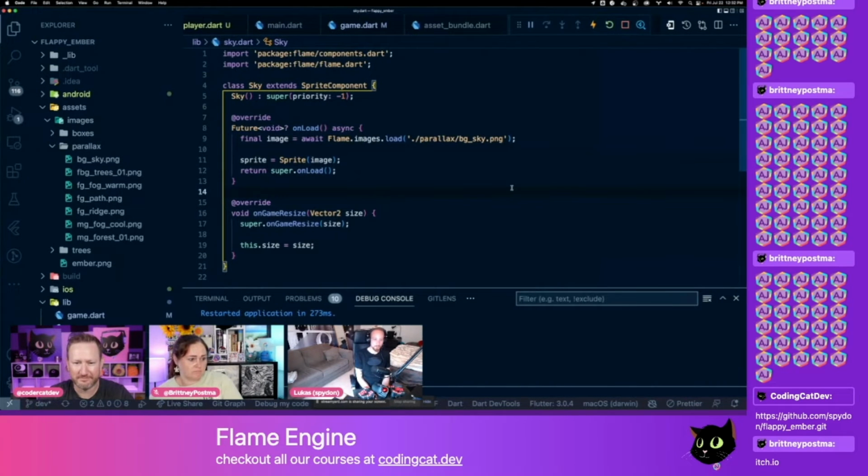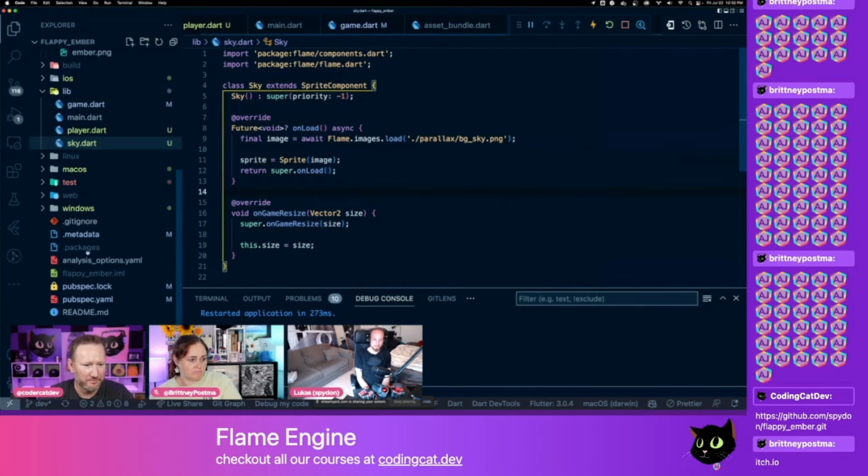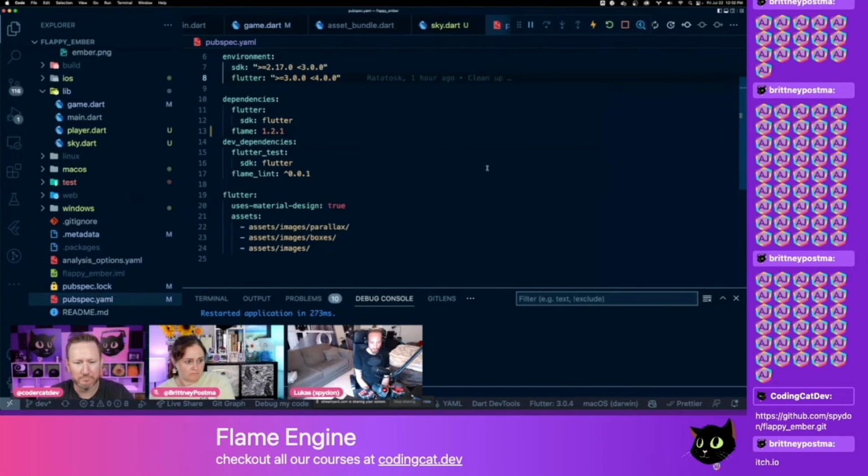So if we go down to the pubspec file, I'm going to show you one thing there. It's almost in the bottom there. Yeah, that one. So here you see we have assets in the bottom. So another thing that people tend to forget is adding the assets directories here, because then Flutter won't be able to find them. That's cool. So if we wouldn't have added the parallax directory here, for example, it would have thrown the same error as it did now when we wrote the wrong path for it. Cool.